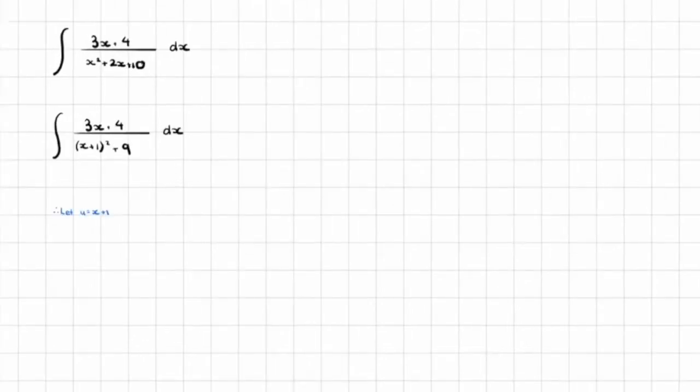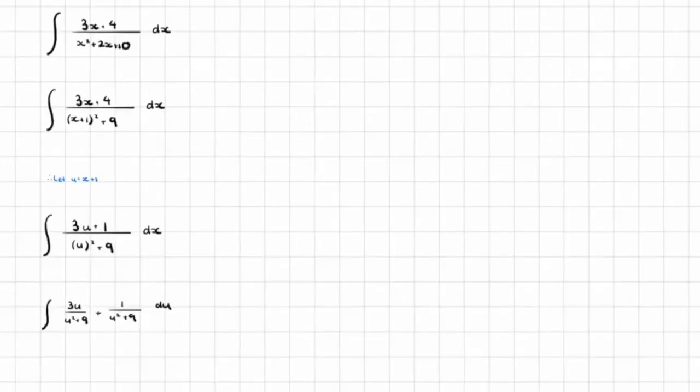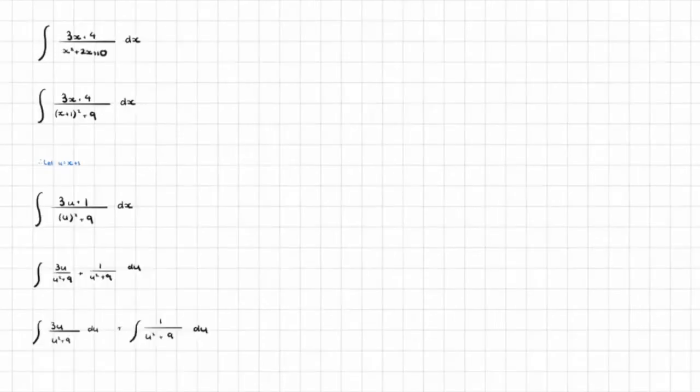Then we can use substitution, being u equals x plus 1, in order to simplify the top and the bottom of the fraction. The next thing that's important to do is split the integral into two fractions. We do this by keeping the same denominator for both and splitting the numerator at the plus sign to make two different fractions. We then include the integral sign and du at the end of each in order to signify two different integrals.